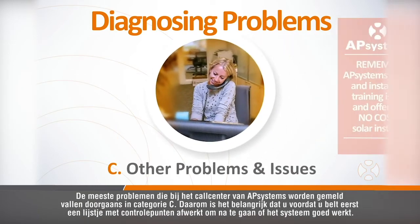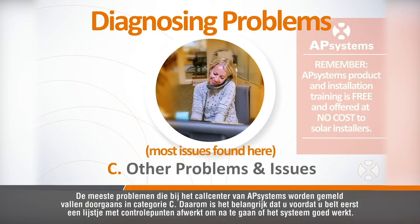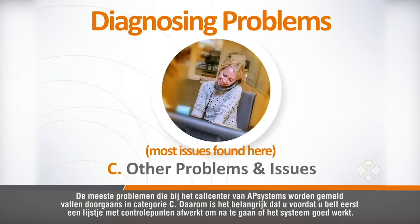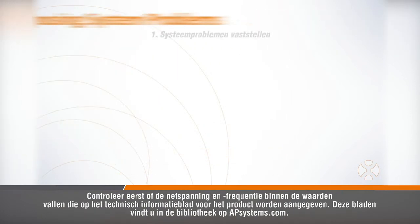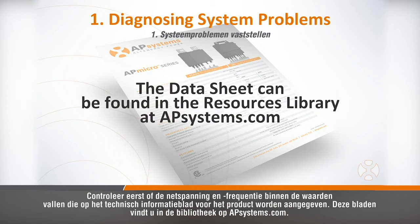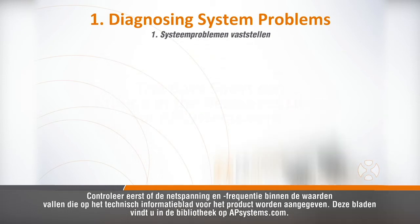Please be aware that the majority of problems reported to the APsystems call center are typically found to be in category C. So before you call, it's important to first check a few things off your list to verify proper system operation. First, you want to verify the utility voltage and frequency are within the ranges shown in the technical data sheet for the product. This can be found in the resource library at APsystems.com.